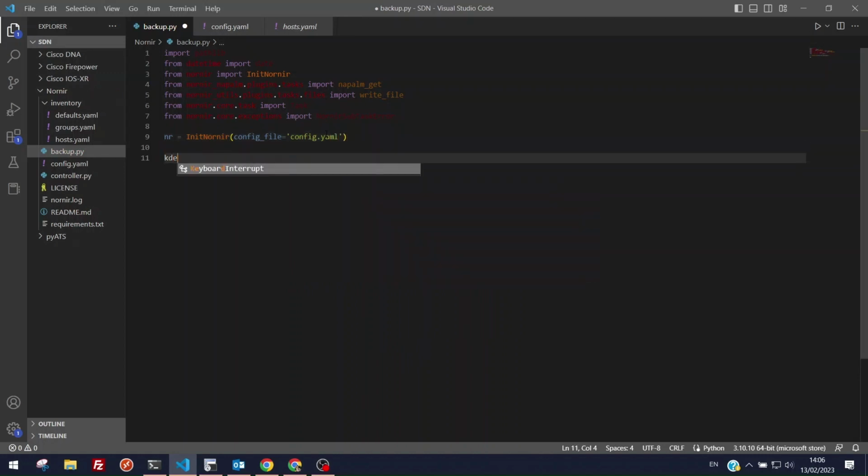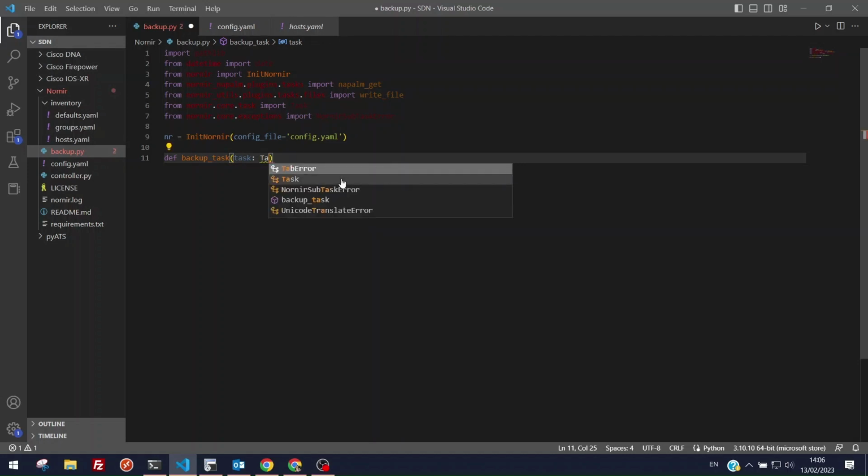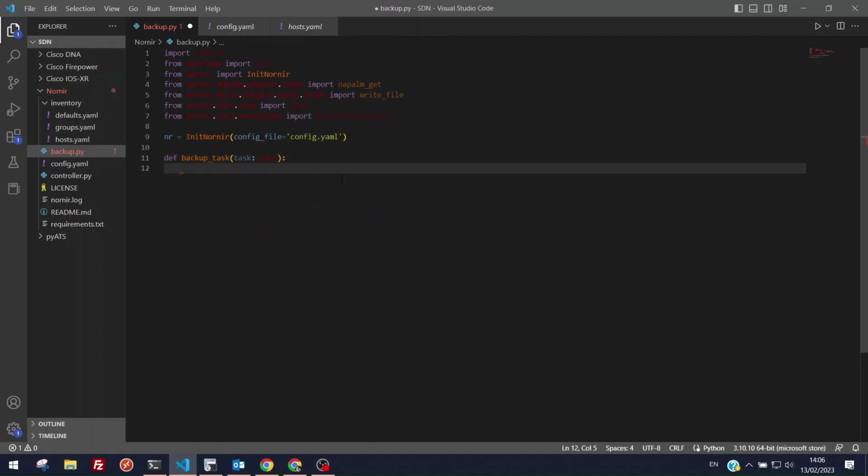Now we can actually create a function which will do the main task of this project, which is getting backup, right? So I'm going to name it backup task, and I'm going to bring in task module, right? So I will have a directory for configurations. I'm going to say configuration directory, where I will have the name of my backups. Let's say backups, pretty basic, right? And let me add double quotes just in case.